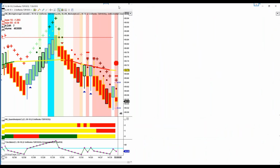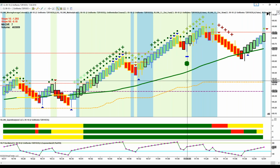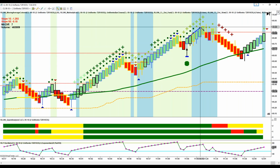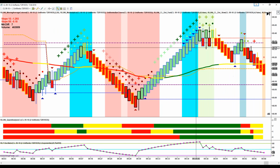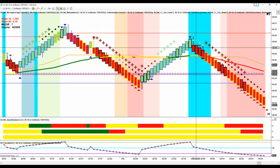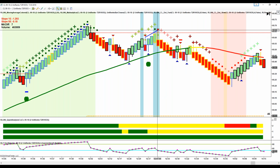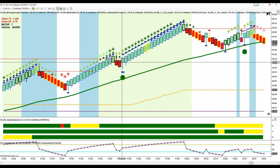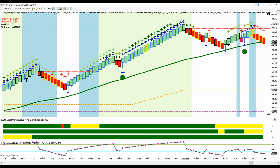I mean, here's crude, and crude has that. Well, that's the end of the day. Here's that entry, that revolutions entry. It's very accurate and long. I'm just going to show you those really quickly because well over 80% of them work. That's a winner at a 5-tick first target. Look at that entry. Long. Everything's there that you need for the trade. This comes in intra-candle and it blows this trade up.